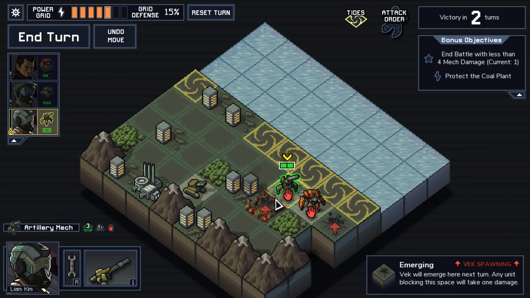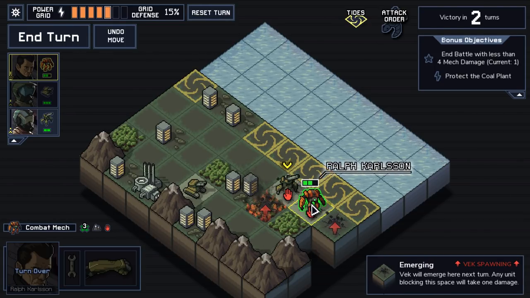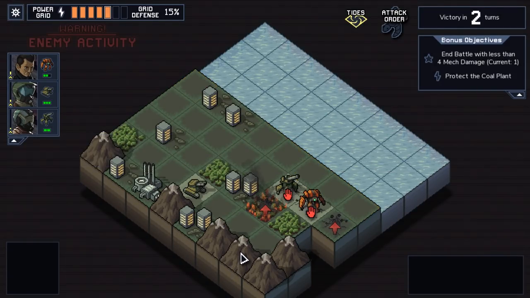And actually, I think I can also... Yeah, I'm going to... Oh, can you not do that? I've never actually tried to do this. Can you repair other people? I think you might only be able to repair yourself. Repair one damage, yeah, okay. So I can't do anything with that guy, so I'm just going to chill there.